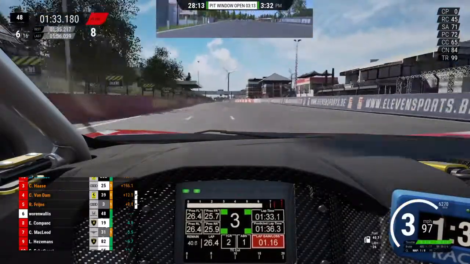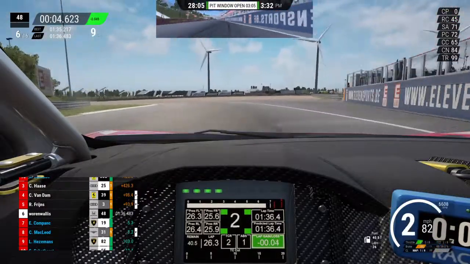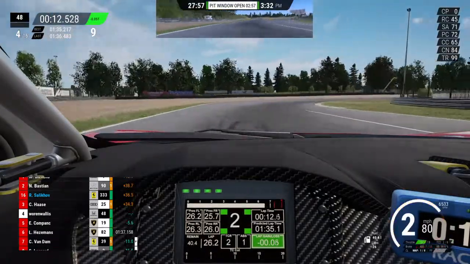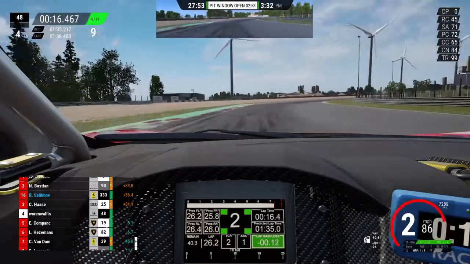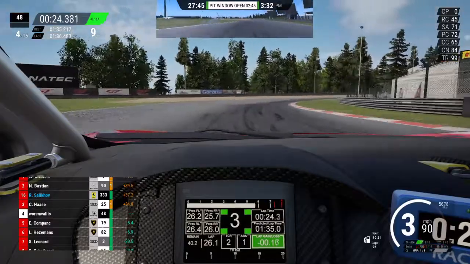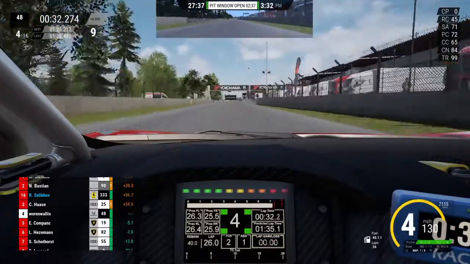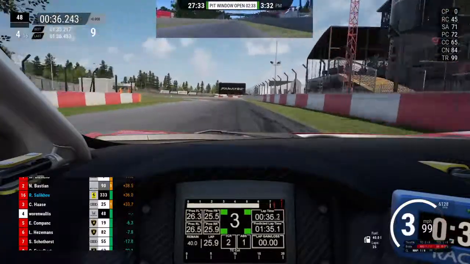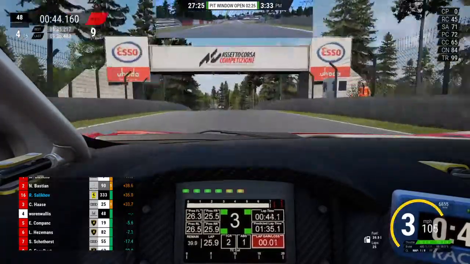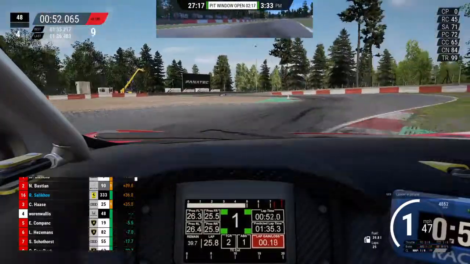Too much steering angle while trying to get on throttle. I don't like trail braking here. Oh, a little wide. Getting off the racing line where it's slick. Or I should say there's no rubber. It's not slick. Class leader is in the pits.